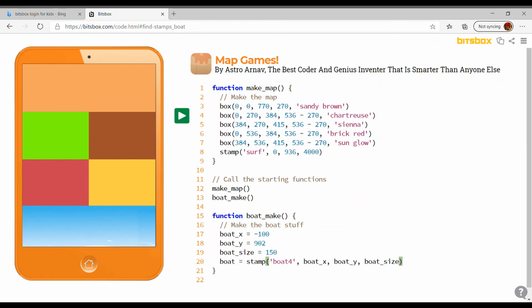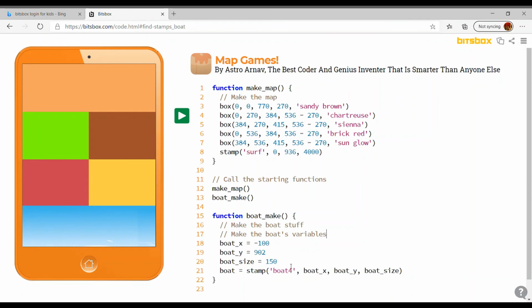Okay, so we made all these variables. They do make a difference. Now, what I'm going to do is right here, enter that, and I'm going to write, make the boat's variables, and enter stamp and parentheses, and right here we're going to write draw.